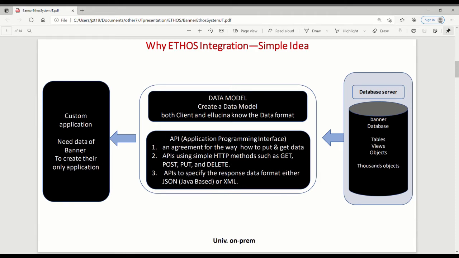So the APIs are pretty good. When they set up, they probably have the get, post, put, delete functionality. But also, according to your web-based things, they can use some language called JSON, Java-based, or XML. It's a popular one. So everything, this idea is good. It's not really hard to deal with.